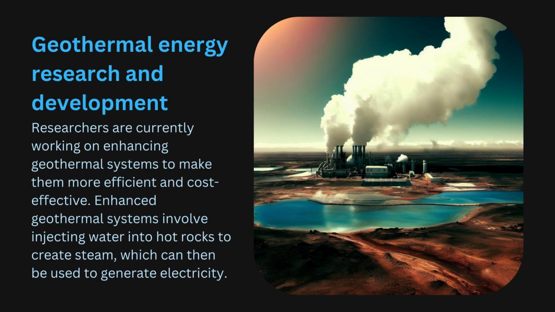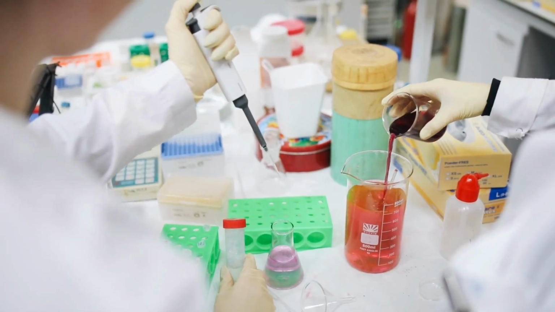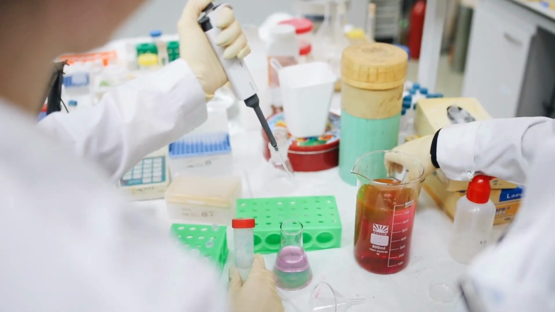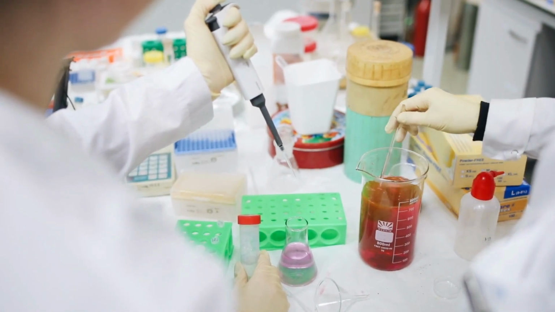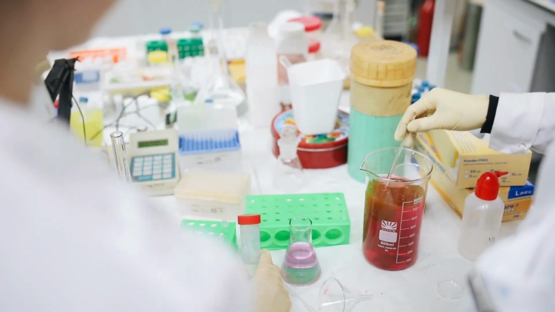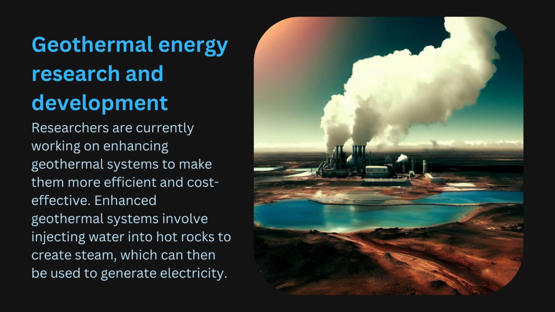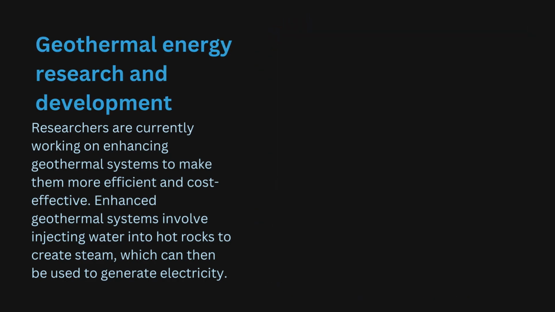Researchers are currently working on enhancing geothermal systems to make them more efficient and cost-effective. Enhanced geothermal systems involve injecting water into hot rocks to create steam, which can then be used to generate electricity. Additionally, research is being conducted on geothermal energy storage, which would allow excess energy to be stored for later use. Another area of research is geothermal energy for direct use, where the hot water or steam is used for heating or cooling directly without being converted to electricity.